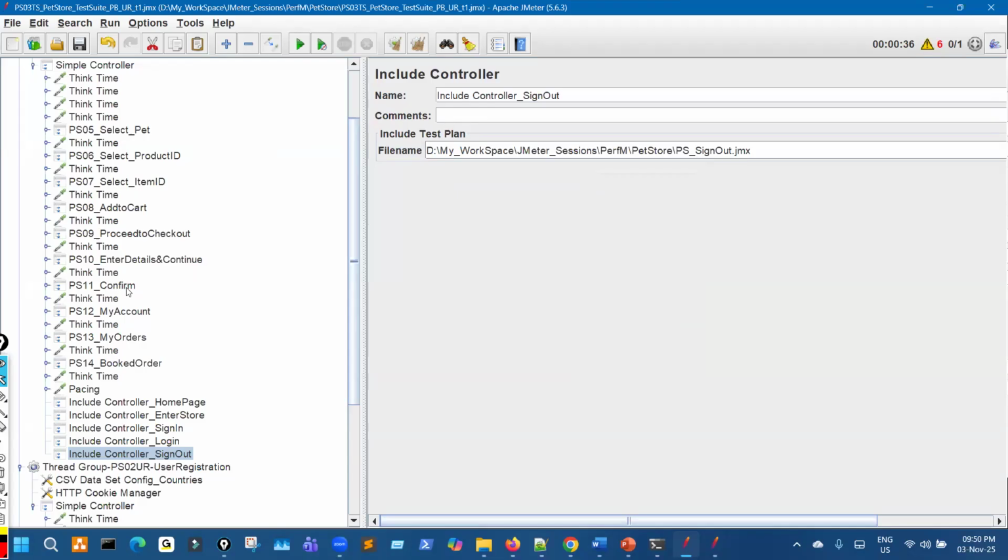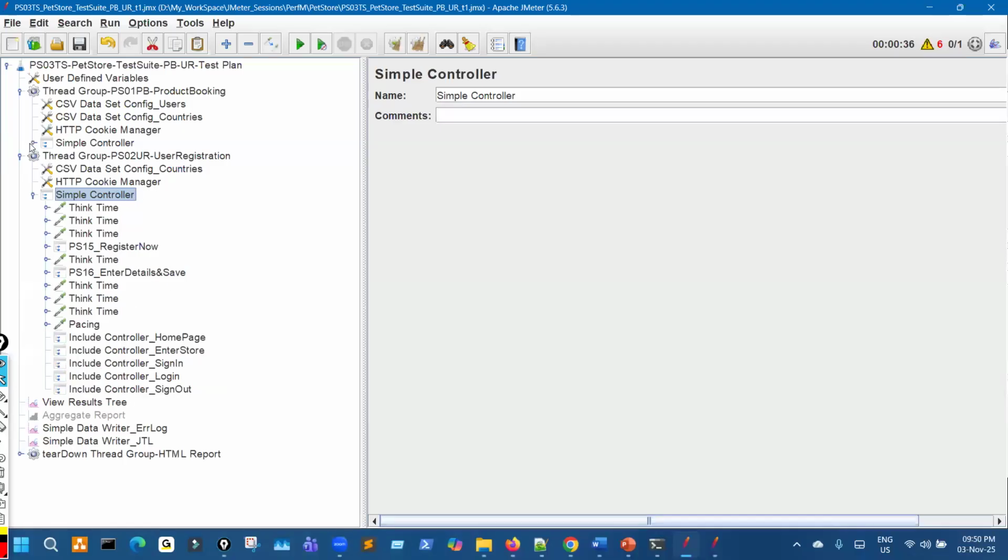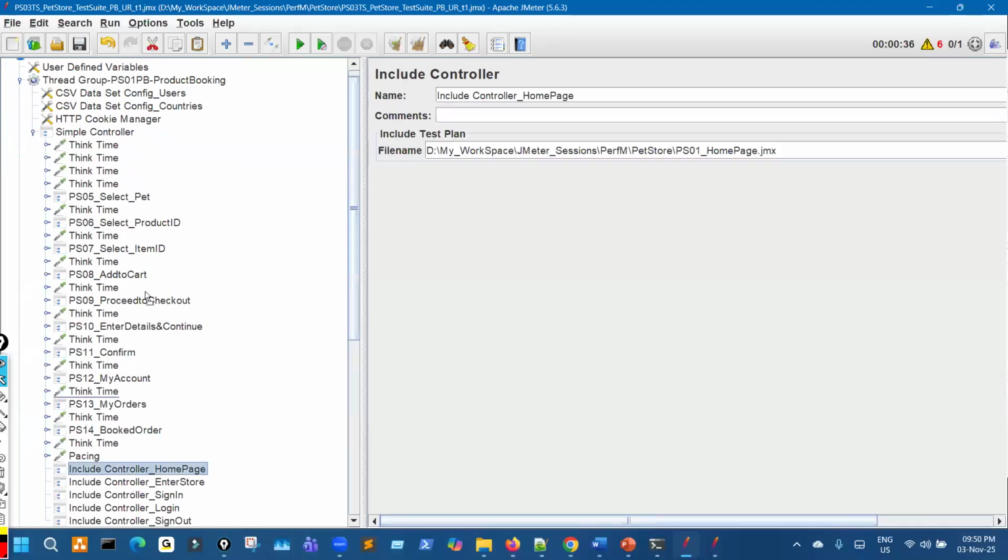Now this again you can select, Control C, and we can paste here also in user registration, and then drag and drop them according to the hierarchy of execution.